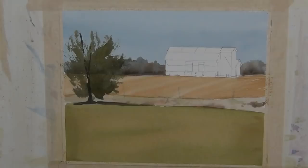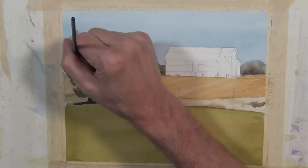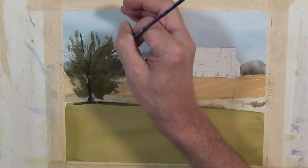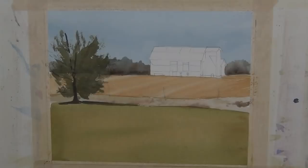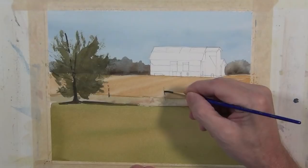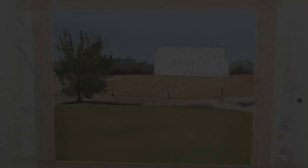I'm coming back with some of that dark value mixture from the tree trunk, taking a rigger brush and giving the indication of a few branches — not a lot. I'm also using this to make a few marks at the ends of some edges to create the feeling of a more airy pine, showing how the needles at the end of the branches flare out. Now I'm going to take my rigger brush with primarily raw umber and paint these fence posts — they're narrow fence posts. The photo only had two, but odd numbers tend to be better design, so I added a third. You can see I have these at a variety of angles so they look a little different from one another.